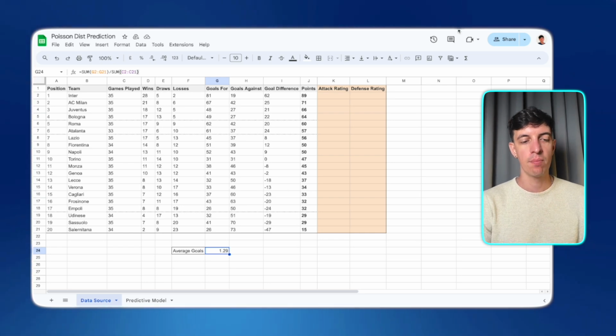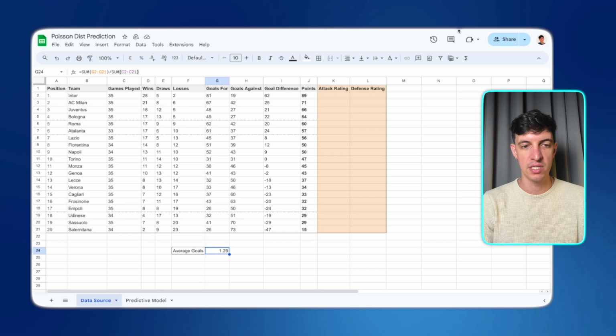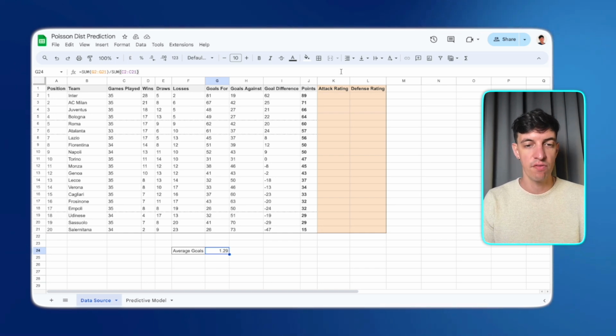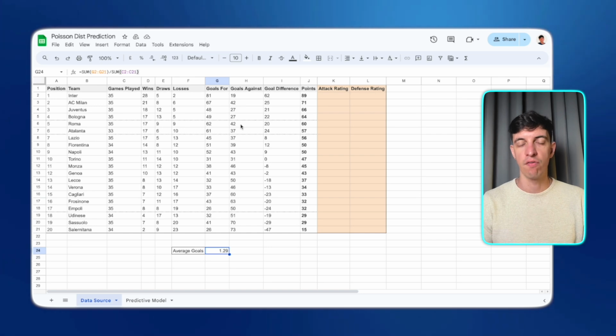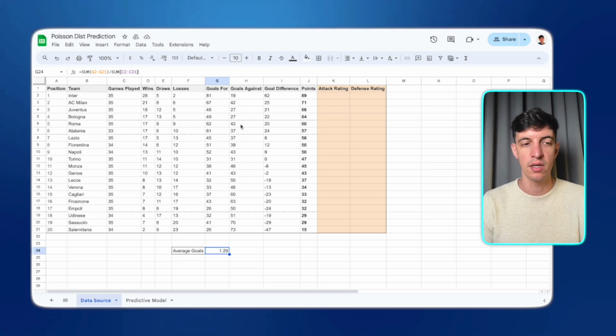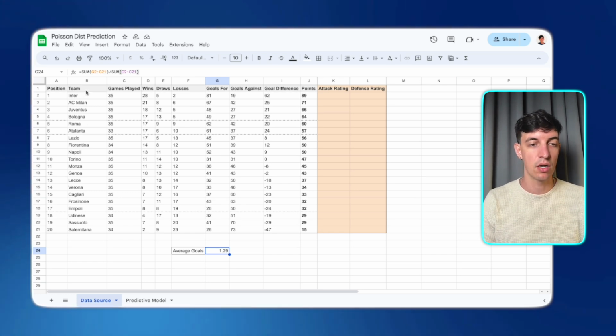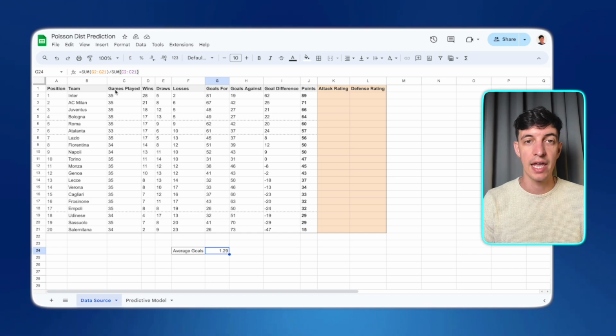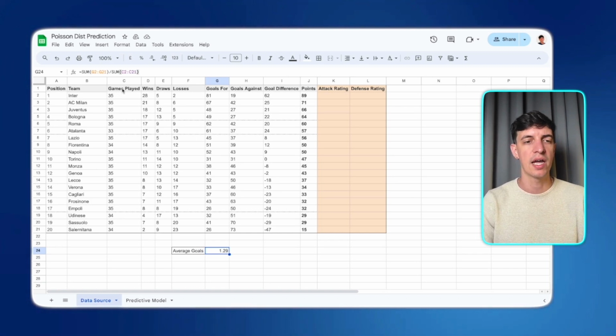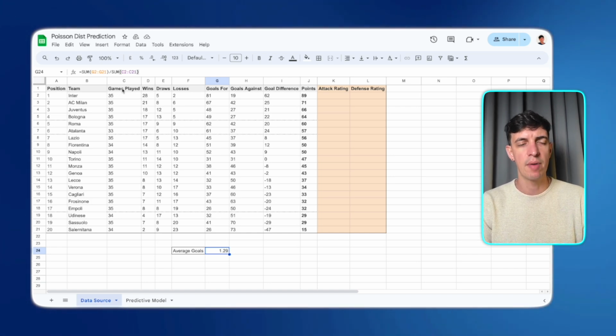Now I am in this tab called data source, which is basically the data that we're going to use for our predictive models. And as you can see here, very simple data. And by the way, even if you're not familiar with football, I think this is pretty easy to follow. So we have the position in the ranking of all the different Italian teams. We have the name of the team in column B, then we have the number of games that they played. So I think I got the data on the 5th of May 2024.